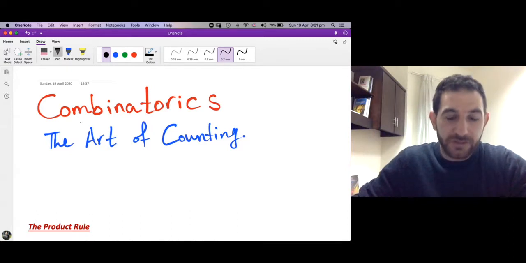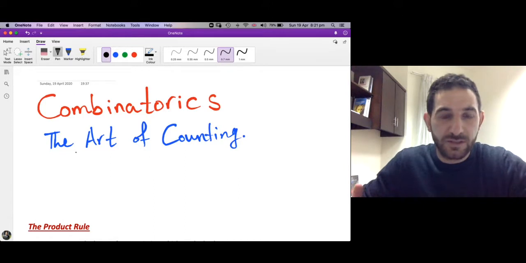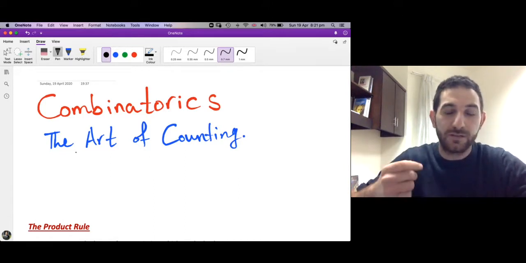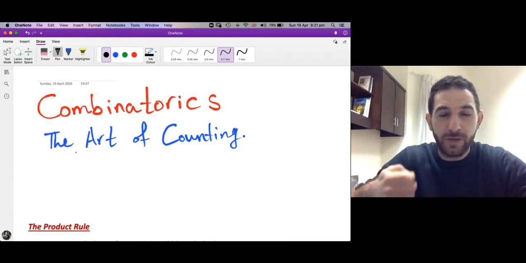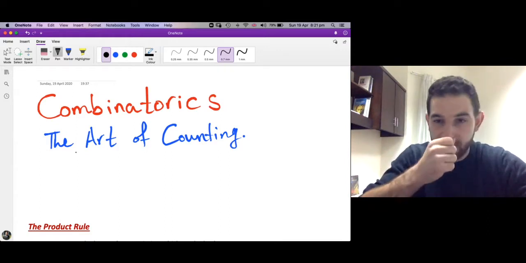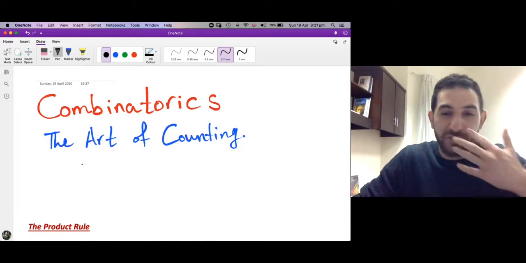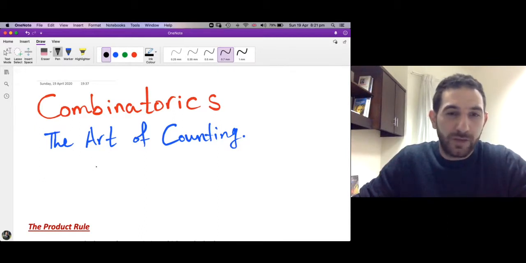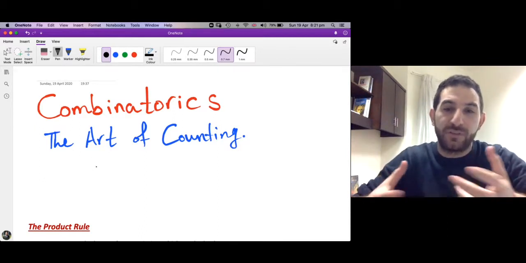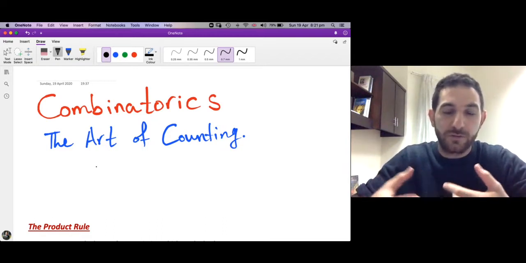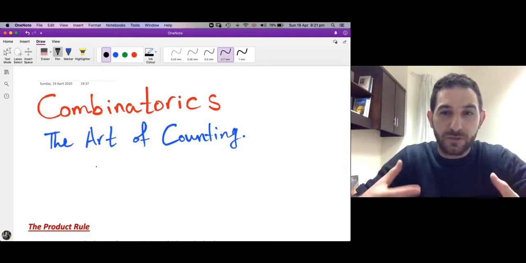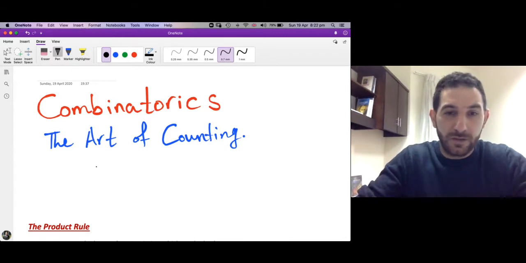Okay, in this session we want to start talking about a new field in mathematics called combinatorics. One can say it is the art of counting. All we will do in this chapter is learn counting techniques. We want to learn how to count how many ways we can accomplish a task, or how many ways there are to perform a mission, and how many objects of such properties there are. All we want to do is count the number of different ways there are.